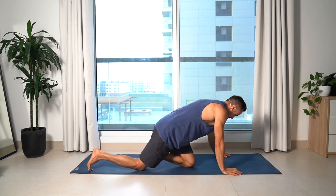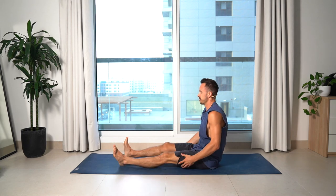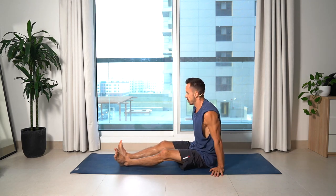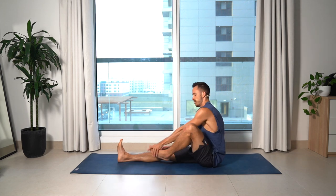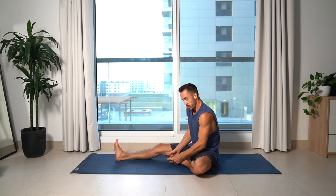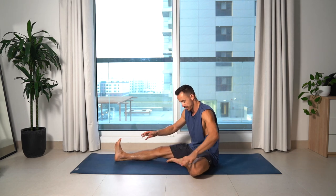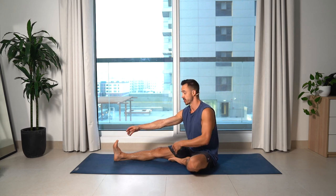All right, slowly raising up. And you can sit down on your butt. Legs come in front of you. Good. You'll keep the right foot where it is. Right leg is straight. Left foot comes inside right thigh. Opening the foot towards the ceiling. Pushing the left knee down. Good. Trying to keep the spine straight.